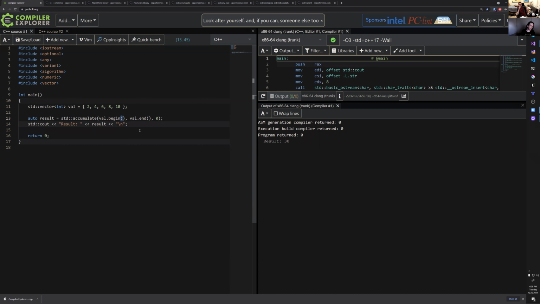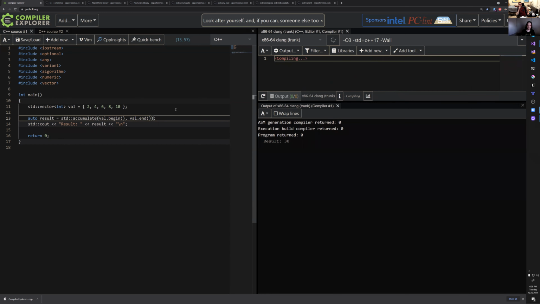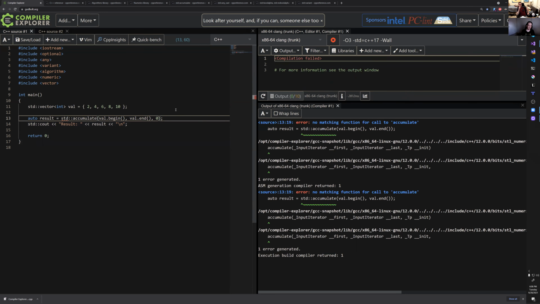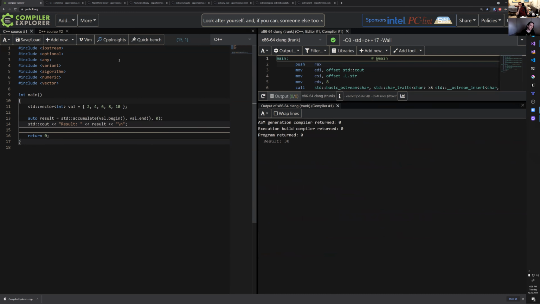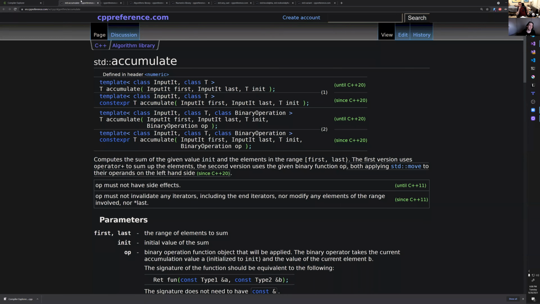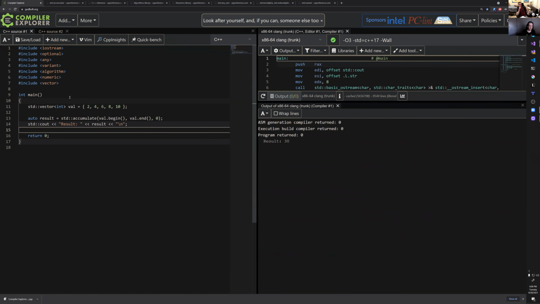And it lets you do that with anything. And this initialization lets me do it to anything. I don't think I can do this. Compiling, nope, I can't. It needs an init, which seems silly to me. But it needs one. Init is almost always going to be 0 anyway. But that's not all it can do. You can do any binary operation that you want.